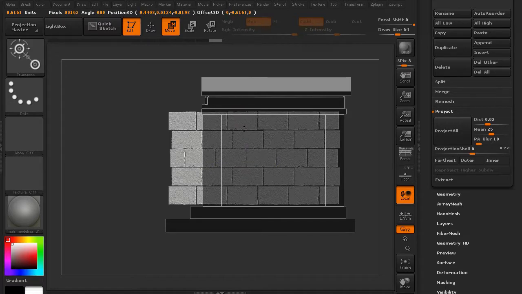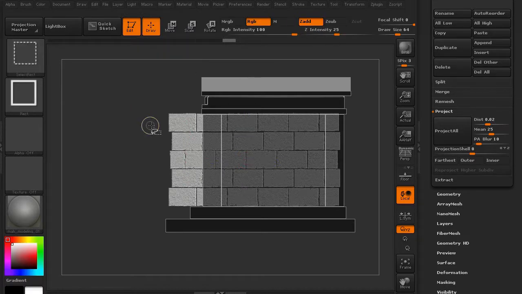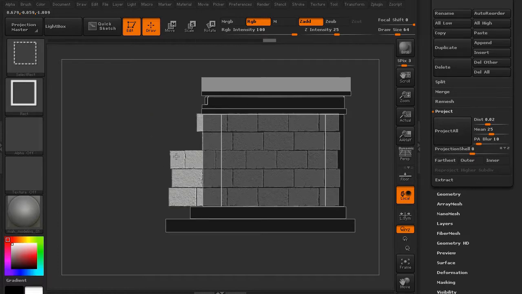And then I'm just going to go ahead and move it down. There we go. I can see actually the only thing I really need to do, if I'm lining up on this edge, is delete some of the stones up front here. So I could just go ahead and grab some of these, for instance. In fact, I'll even delete that one off, and I can delete that one.